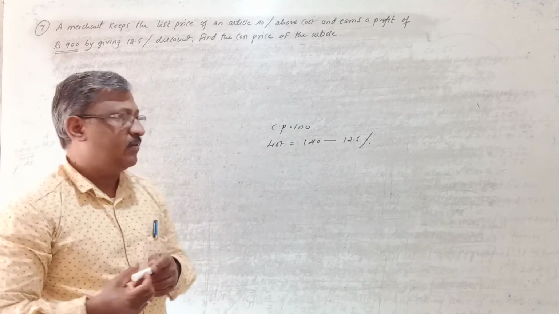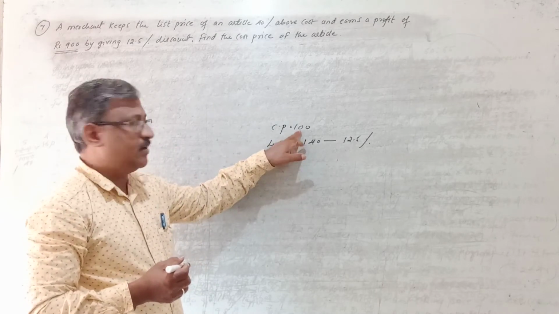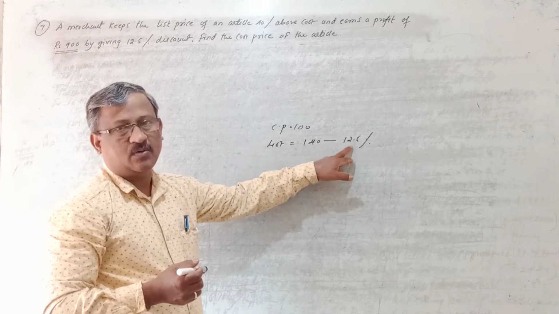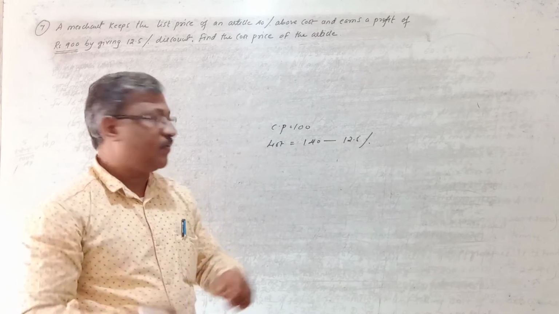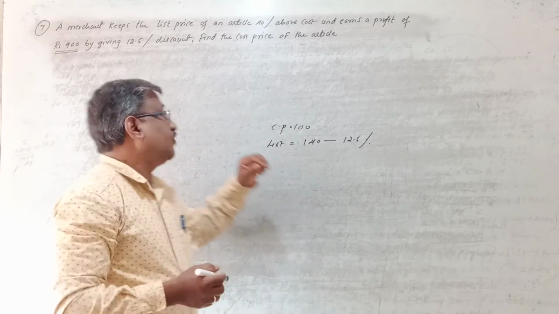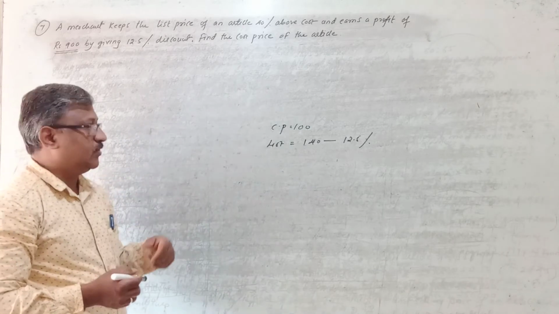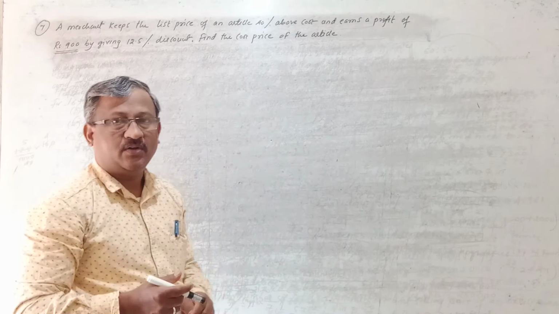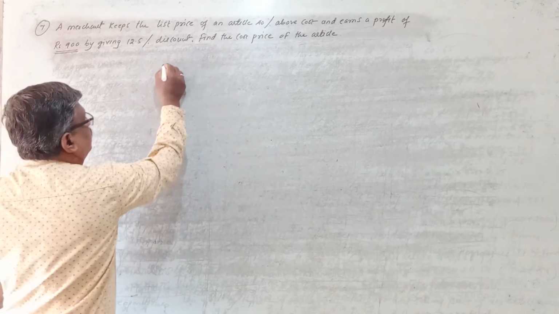So to calculate that, first we have to calculate the profit by assuming. Means if your cost price is 100 and list price is 140, and on this 140 rupees he is giving 12.5% discount, how much profit is he earning, that profit you have to calculate first. So that is the profit when your cost price is 100. Clear? So what I want: if the actual profit is rupees 900, what is the cost price? For that, first we have to find out the profit by assuming. Here the cost price is not known, so I will assume the cost price.